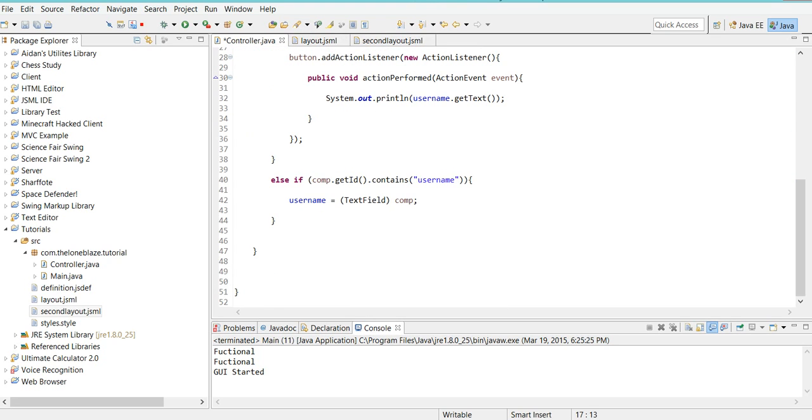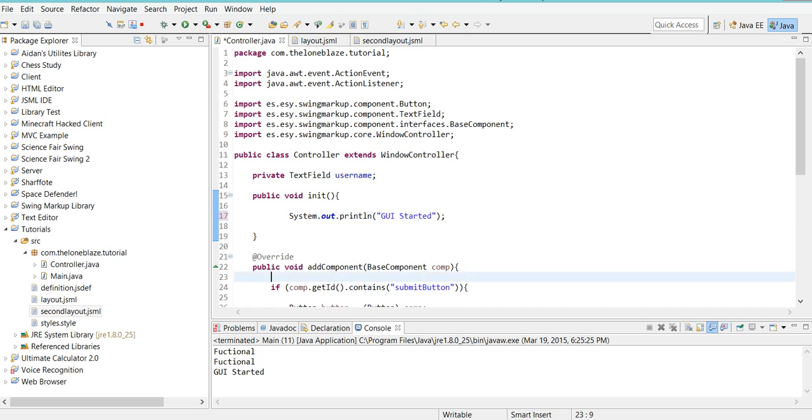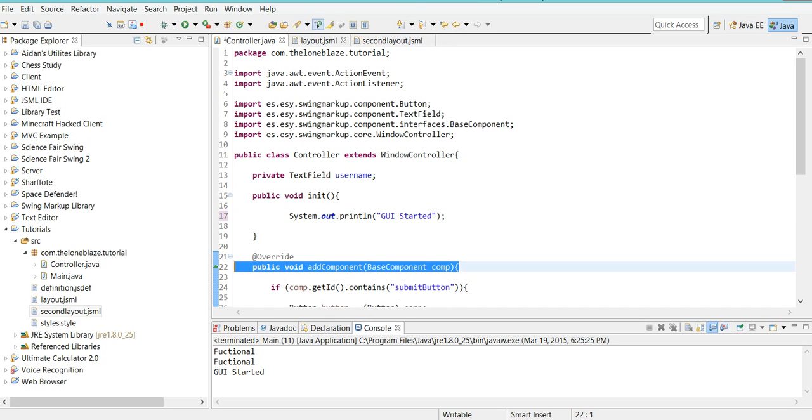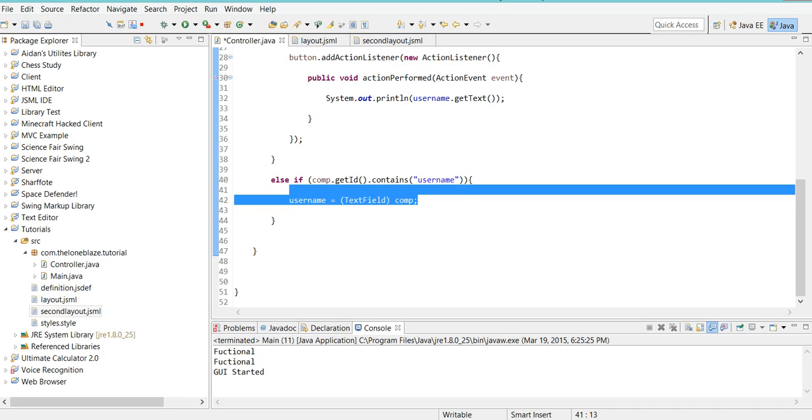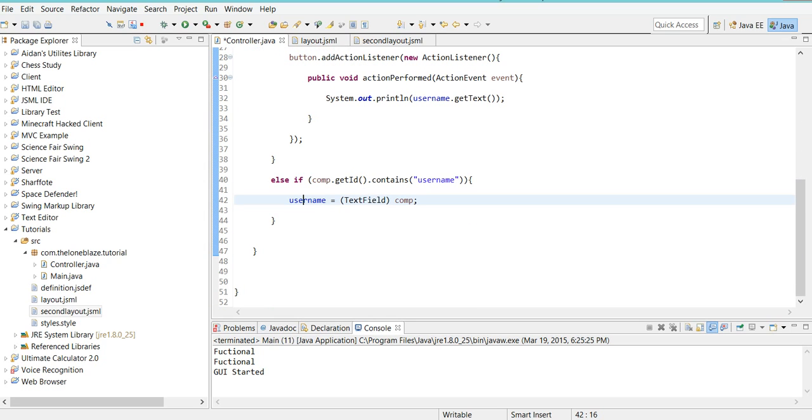So what is going on is first, the interpreter is calling this method here for the first username widget in the layout.json file, and it's setting this to that. Then it continues its iteration, and when it gets to the username text field in the second layout.json, it's going to call this method again and set it again.